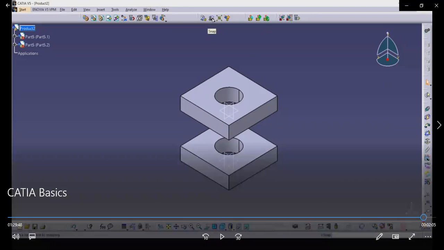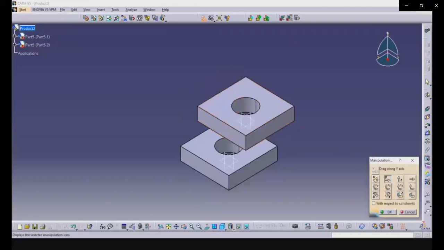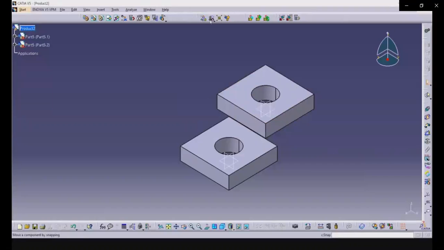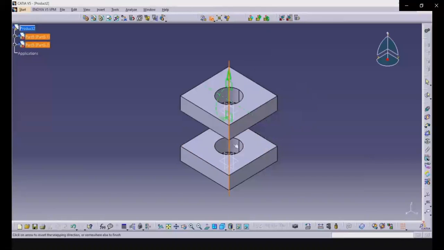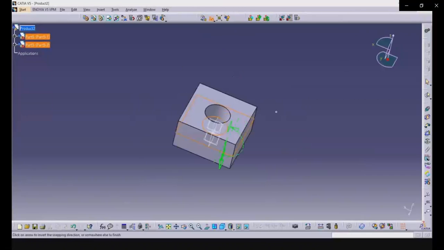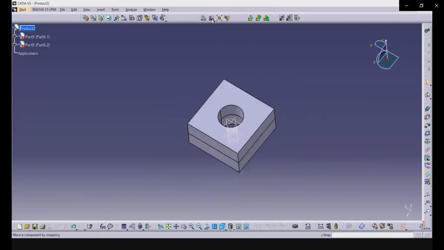Constraint at once. Let me move this a little bit in the y direction also, so you can see better. Now I am going to use this snap tool. Clicking on snap, I can choose this axis and this axis. See, it becomes coincidence. Click anywhere else, and then click this snap tool again and choose this face and this face. See, this has become a contact constraint. In this way I have used both coincidence and contact at once by using the snap tool. So the snap tool is just a faster way to use coincidence and contact constraints.